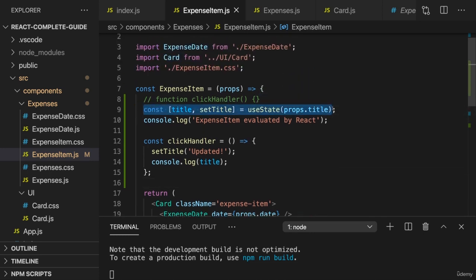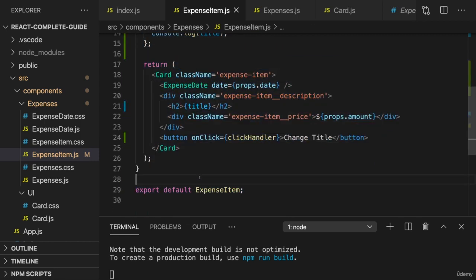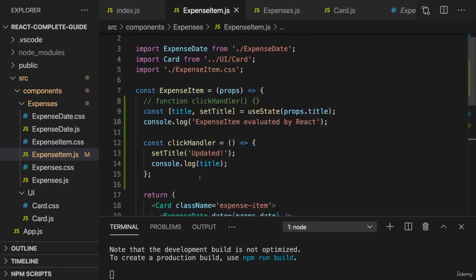Basically, we go to React and say, hey, please give me that latest title state which I told you to manage for me. And React provides us this latest state in this array, which useState always returns. So we always get a brand new snapshot of that state when this component function re-executes. That's how this works under the hood.